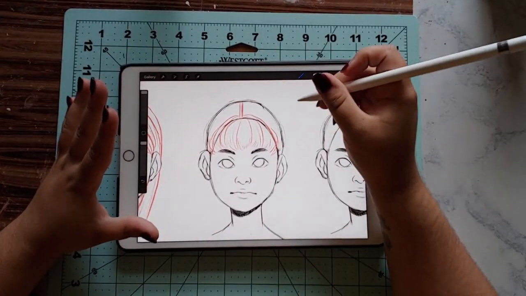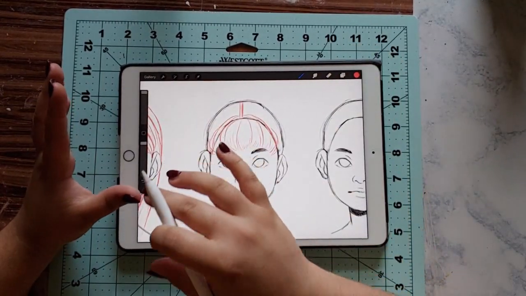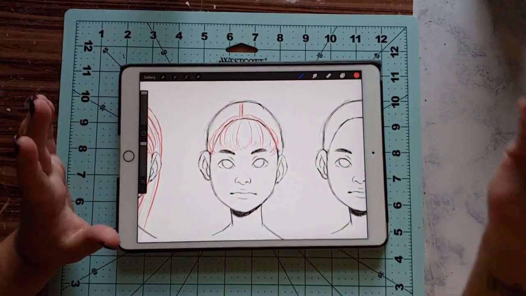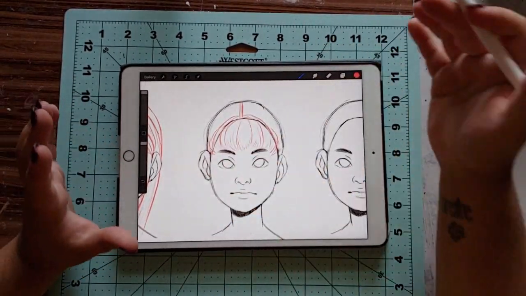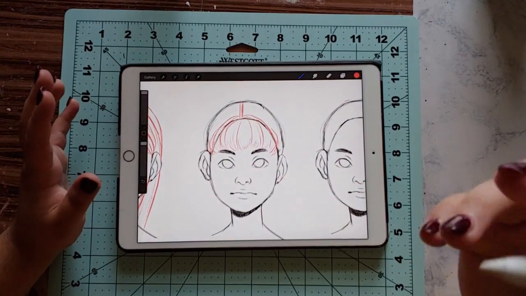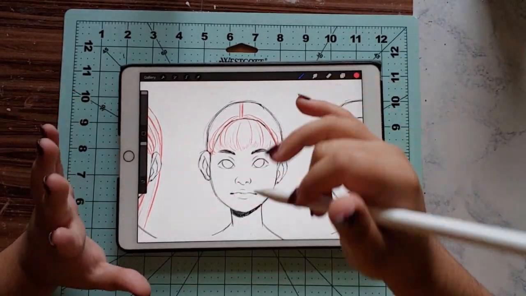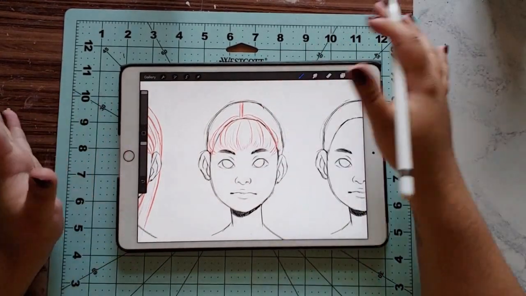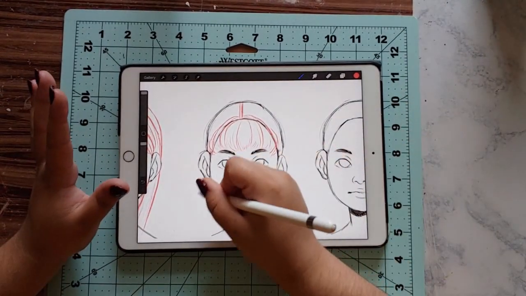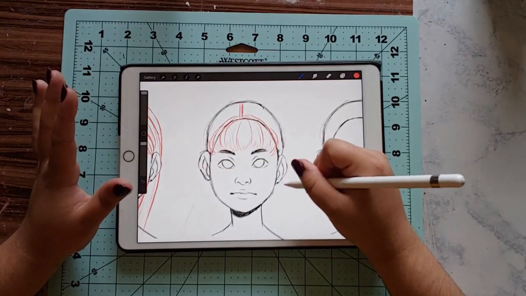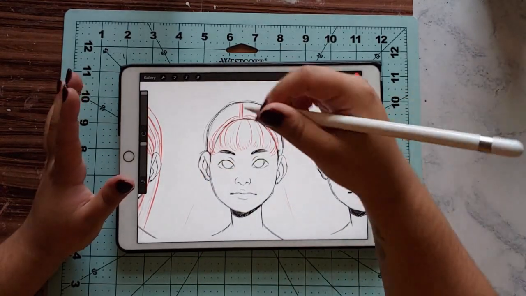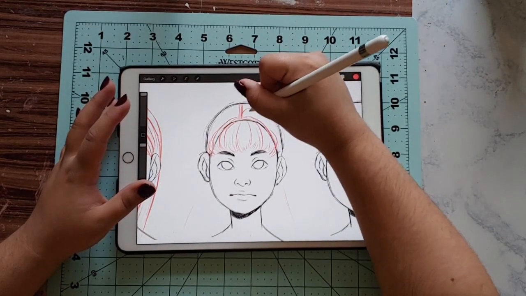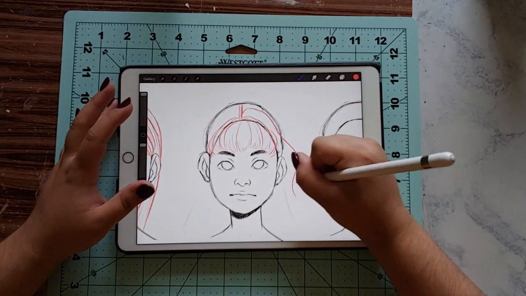And the next thing that I do for wavy hair is very similar to straight hair. Find a tutorial, find a reference image, or if you're going from your mind like I am, just figure out a rough idea in your head of what kind of shape you want for the hair. I kind of want something that's going to go out a little bit like this because I think that would be cute. So I'm going to start again with my part, and I'm going to curve it, and then I'm just going to make these wavy shapes.